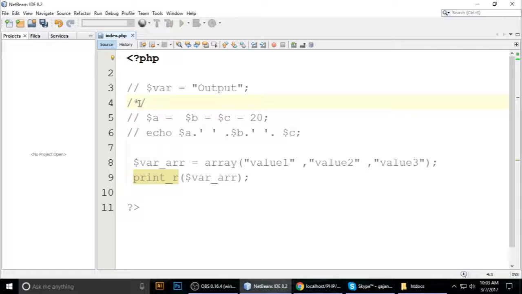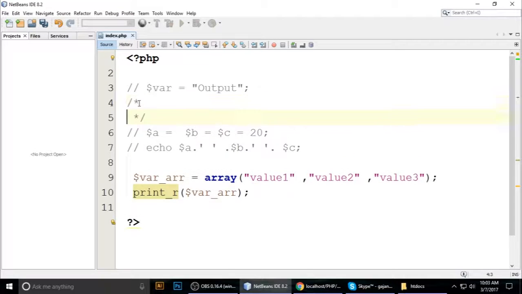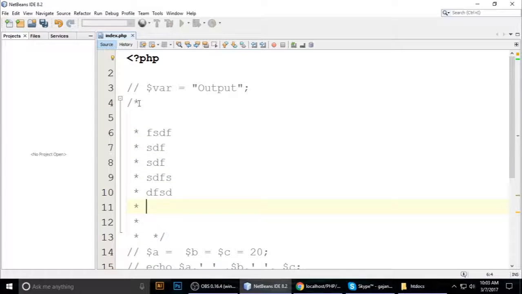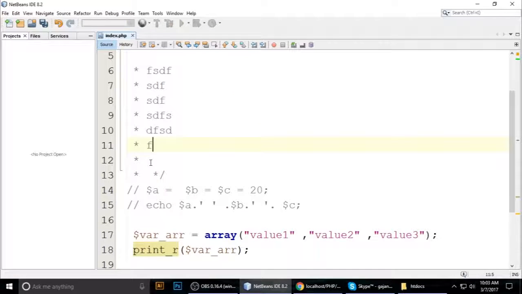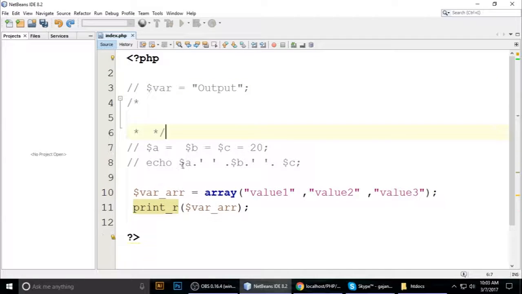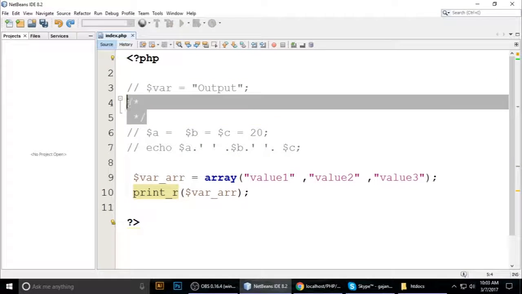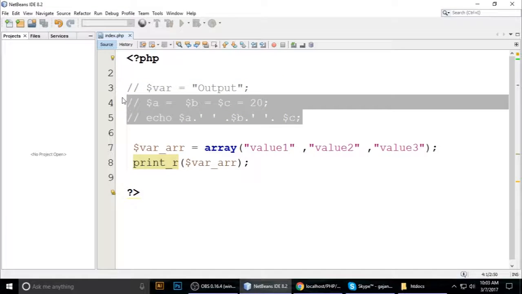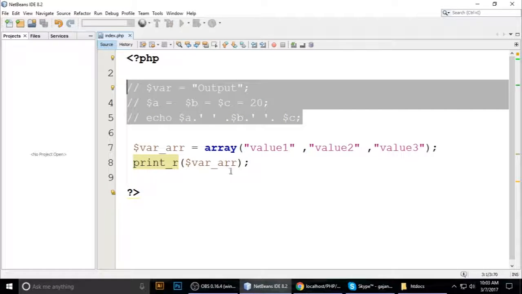This is the multi-line comment, where you can write some comments for understanding. Why do we use comments in PHP? Because we are writing code and other developers will read your code, so they can write comments here and understand what exactly your code is saying.